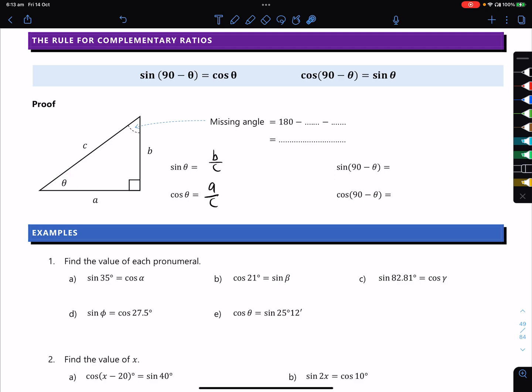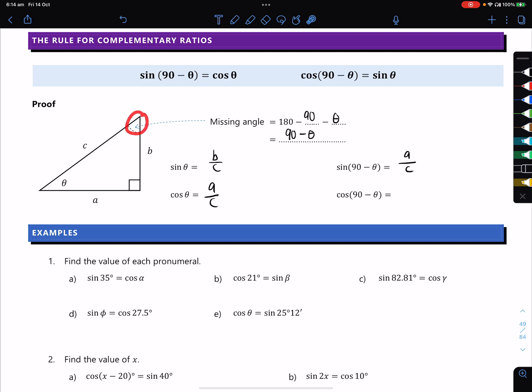What we're now going to find out is what sine of 90 minus theta is. So that angle can be found right there. That's a missing angle, and you can find that by getting 180 minus these two angles. But 180 minus 90 is going to be 90, whereas I have to chuck in that minus theta at the end. So there you have it, it's 90 minus theta. If I do sine of this angle instead, which is now 90 minus theta, that will be opposite, which is A, over hypotenuse, which is C. So I'll have A over C.